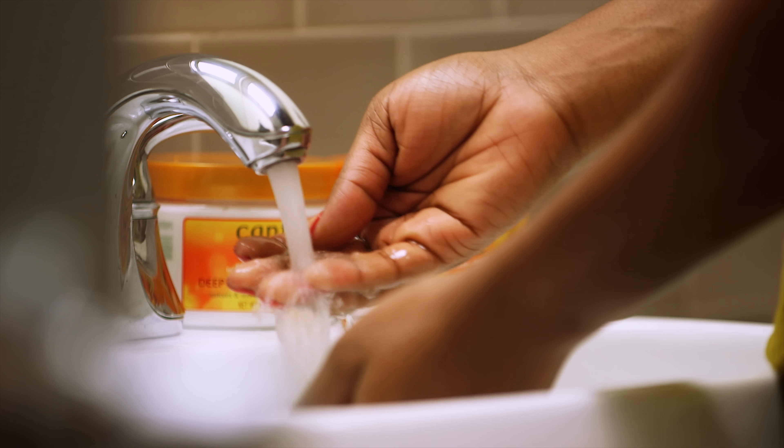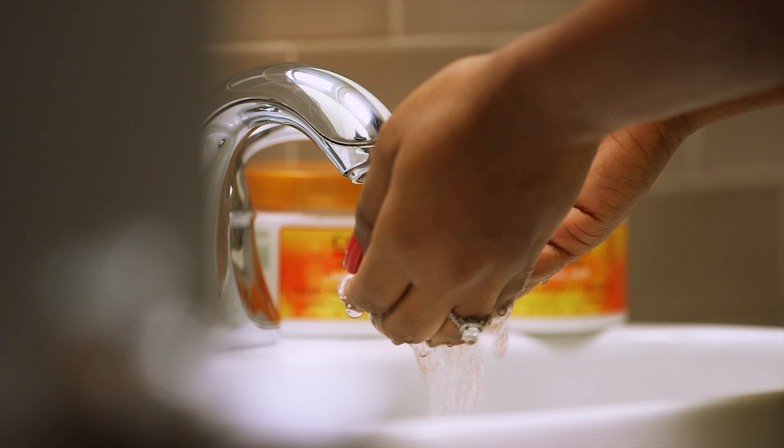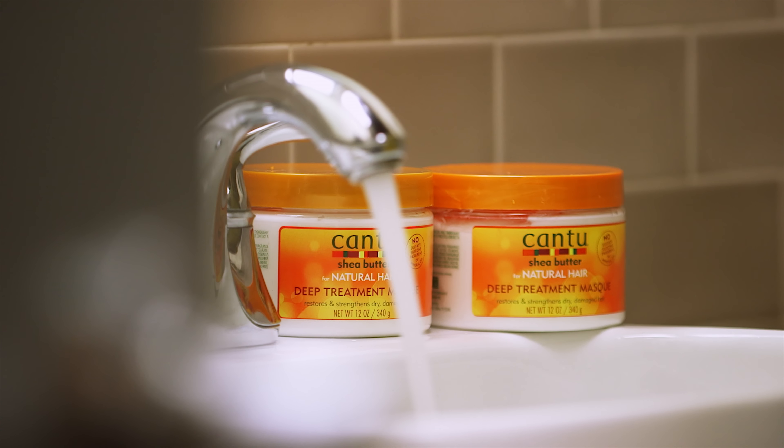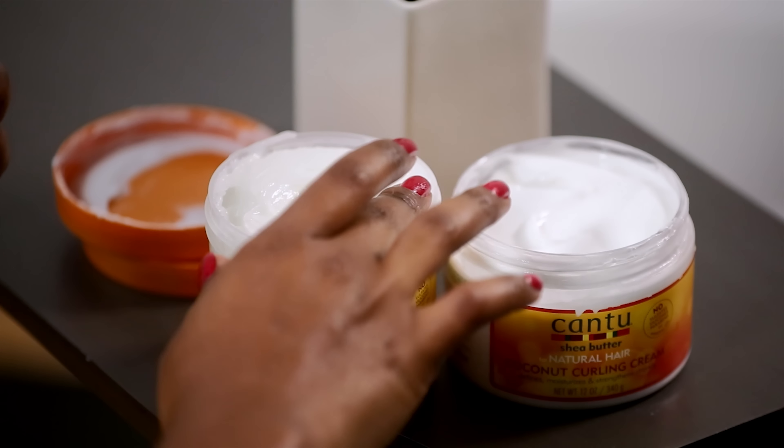You look amazing, so what have you been using? I already used the Kansu leave-in, but I really want to try out some other things too. This time I also used the mask, and what I did was after I shampooed my hair, I put the mask in, left it in for 30 minutes, rinsed it with cool water. I then twisted my hair with the leave-in conditioner. I didn't use that much because it's super rich, and I knew I wanted to do a dry twist-out the next day.